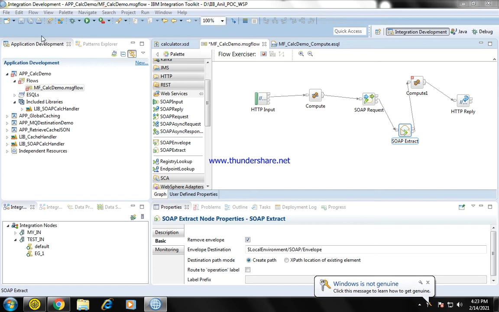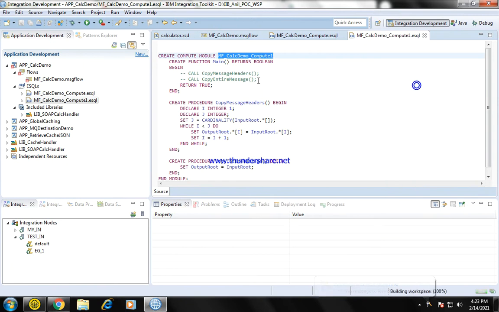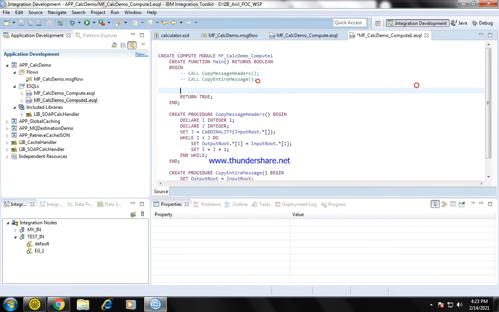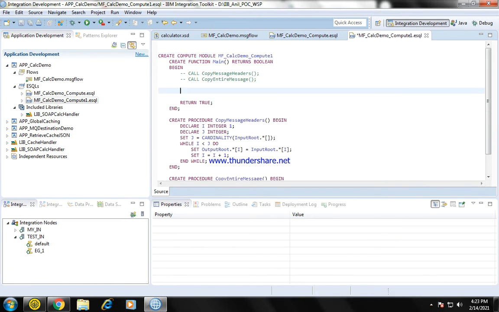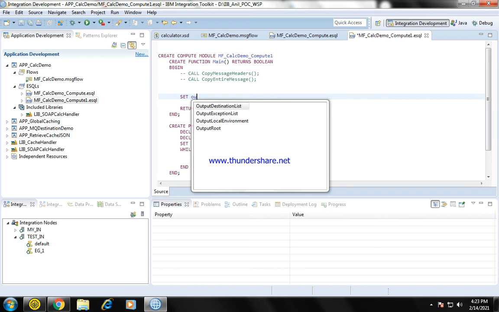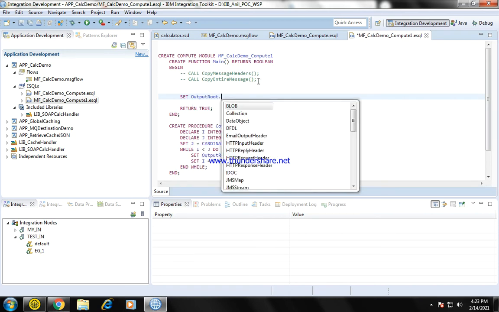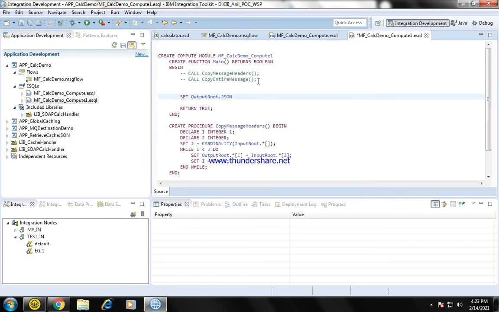Okay, so here the third part is that we need to read the response message. I'm expecting the response to be sent in the form of JSON. So set output root dot JSON dot data.